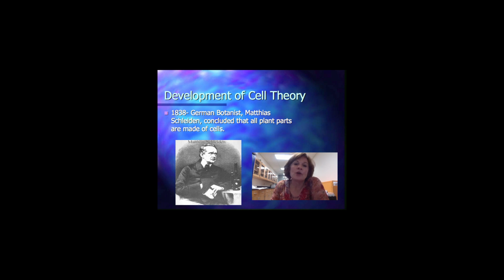And the Germans, they were known for making very good lenses for their microscopes and telescopes. And so there was a lot of interest in looking at tiny microscopic things. And one of those Germans was a botanist that worked at a university named Matthias Schleiden. And he studied plants, and he noticed that there were these little containers and little boxes in all the plants that he looked at. He would take pieces of the leaves and crush them, and stems and crush them, and look at them under the microscope.